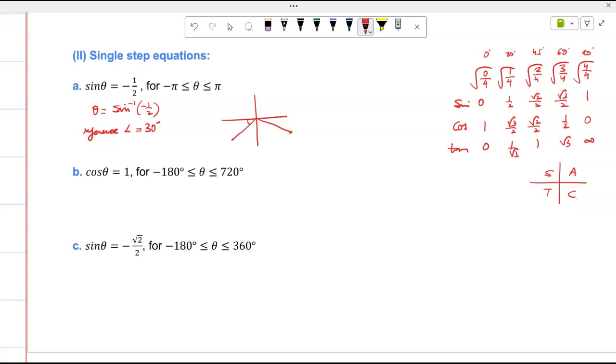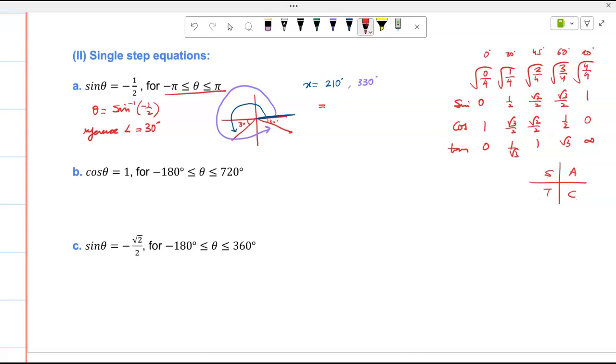My reference angle is the angle with the x-axis. This is 30. Right. Now my first answer would be, I have to always start from here. Remember, I measure my angles from here. So how much will that be? First angle will be 180 plus 30, 210. That's my first answer. My second answer would be, I start from this, 360 minus 30, that's 330. Now to convert both of these into radians. Why? Because your domain is in radians. So if your domain is radian, your answer should also be in radians.